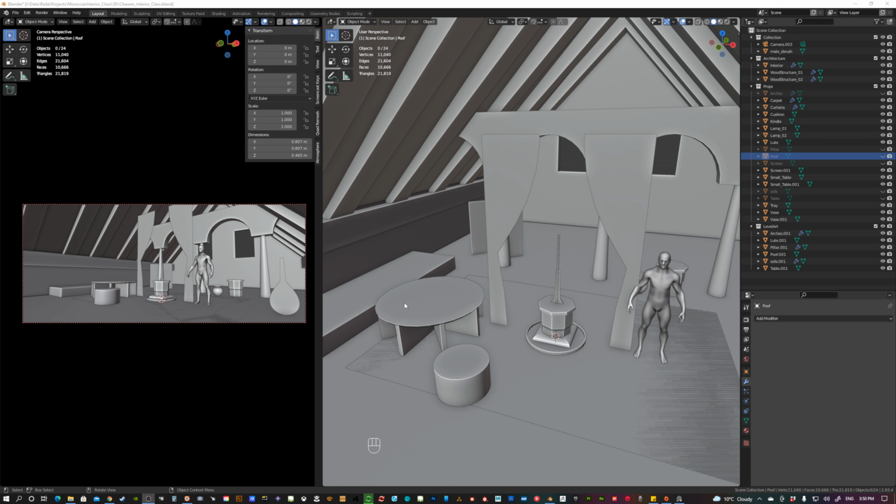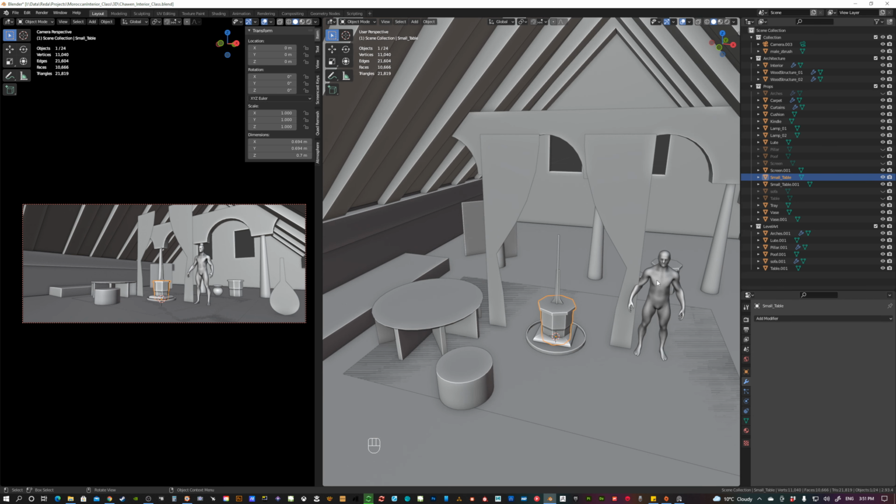We're going to continue working on placing our objects in the scene. I haven't finished duplicating all the meshes in the props yet, so let's do that now. First, remember to use Alt plus D instead of Shift plus D to create instances rather than separate duplicates.